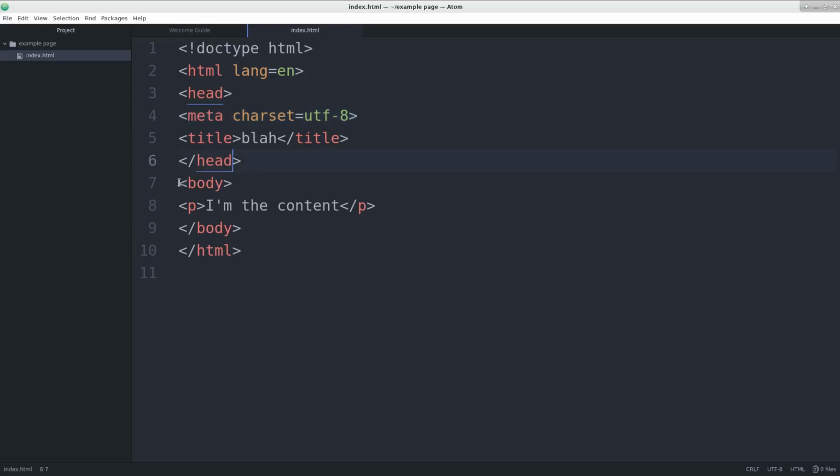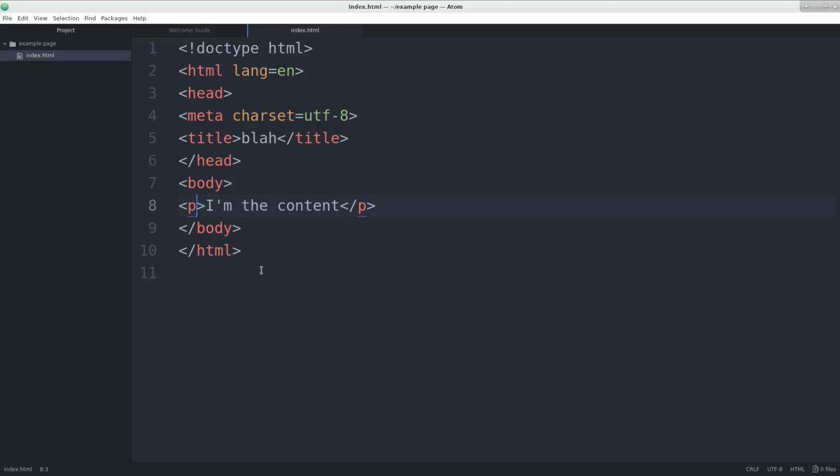And then the main part of our page is going to be in the body. And then any text we put in there is going to be displayed in the main part of our web browser, unless we wrap it in a special tag, which we'll see for images in just a little bit.